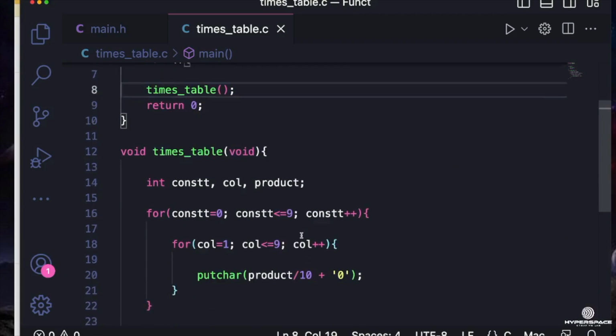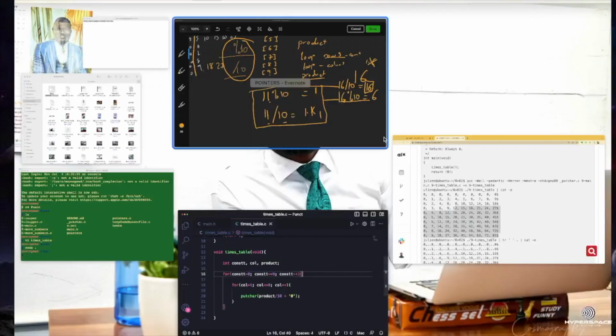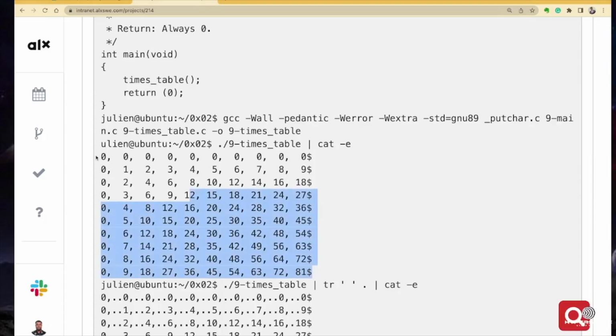Now, when the first loop is done printing, if you look at the pattern very carefully, the first loop, which is controlling the rows, first is going to print 0, then there's going to be a comma and a space. But then there's something I want you to see. Look at this very carefully. If you look at the double digit, there is just one space separating them. But if you look at the single digit, there are 2 spaces separating them. And you have to actually factor that in your code.